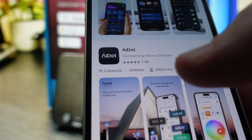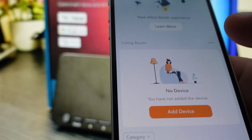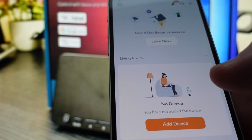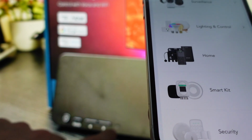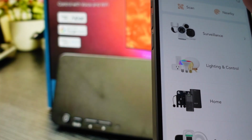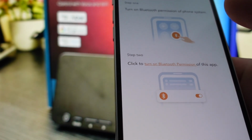So first of all, you need to get this AiDot app. So just make sure you get this one. Then you're just going to download it and it's going to make you create an account. And once you get an account, you're going to get to a page like this. You're going to select add device, turn the device on, make sure the light is blinking blue here on the device, or the light is on blue. That means it's going to be searching. Hit nearby, select it, and then just follow the instructions.